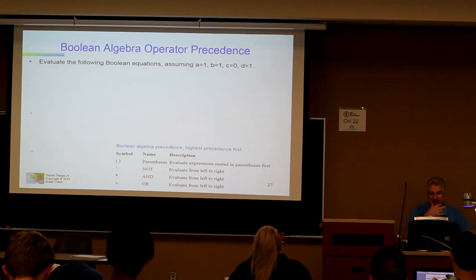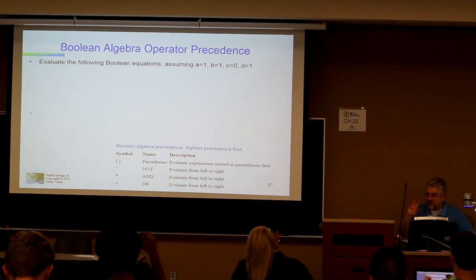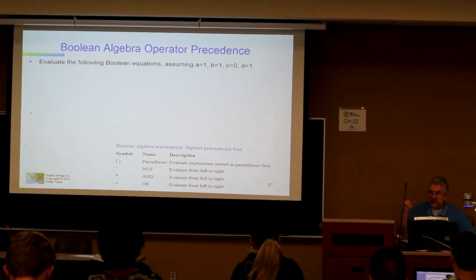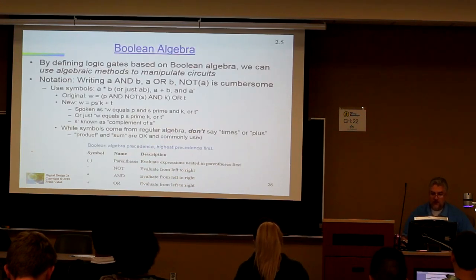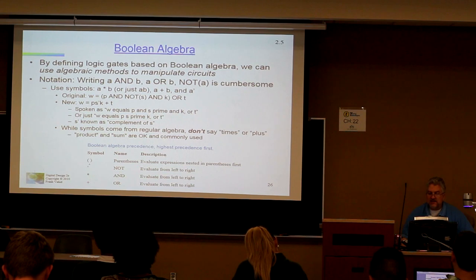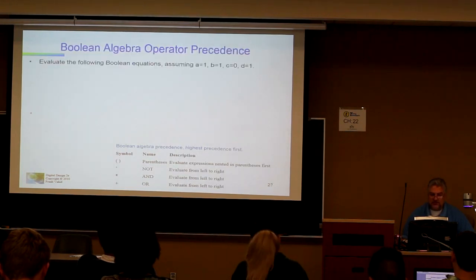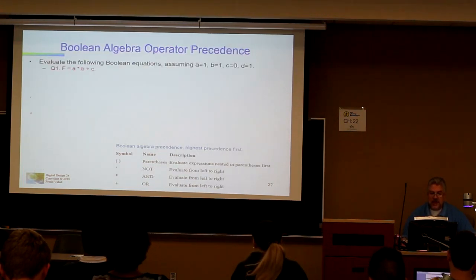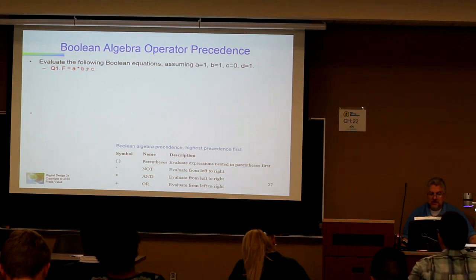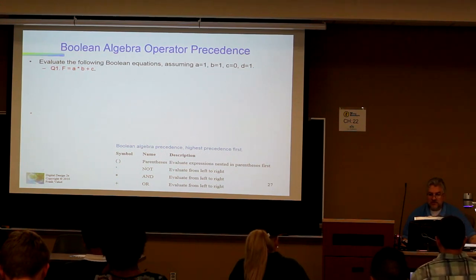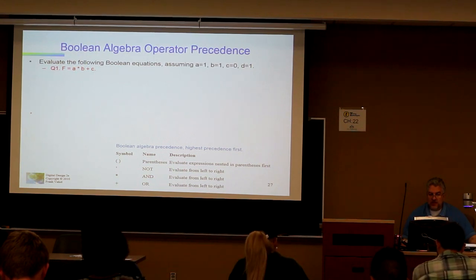There's going to be a very important aspect of precedence. Remember, we're talking about parentheses, and in fact, parentheses and nots and ands and ors. So anything inside of the parentheses, we evaluate inside the parenthesis first. And you evaluate it from left to right. So let's take a look at some examples. So A and B or C means that first we do A and B, left to right, then we OR it with C.